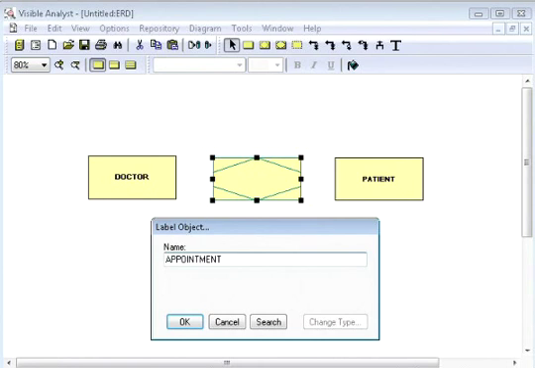Each record in the appointment table identifies a specific doctor, a specific patient, and stores related information such as date, time, and scheduled procedures. However, no additional data, such as the doctor's name or the patient's name, address, or insurance information, needs to be entered in the appointment table because it already is stored in the doctor and patient tables.